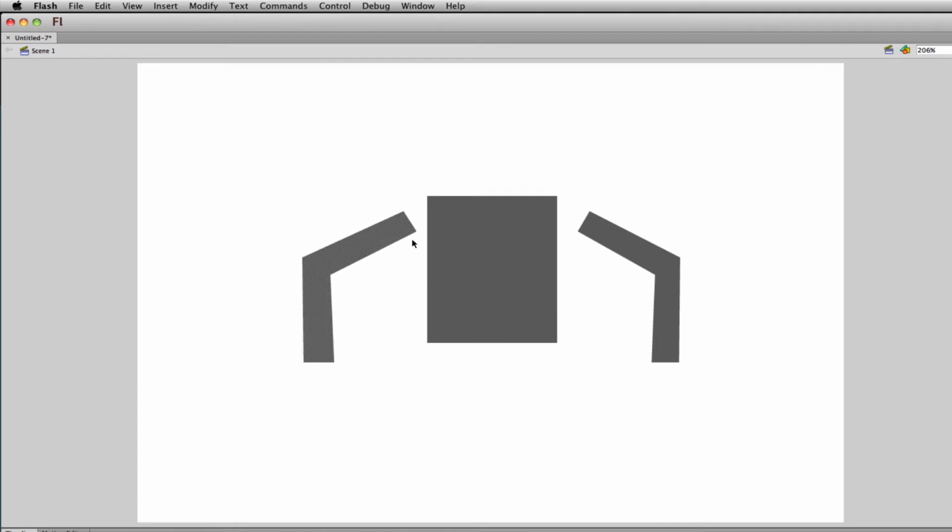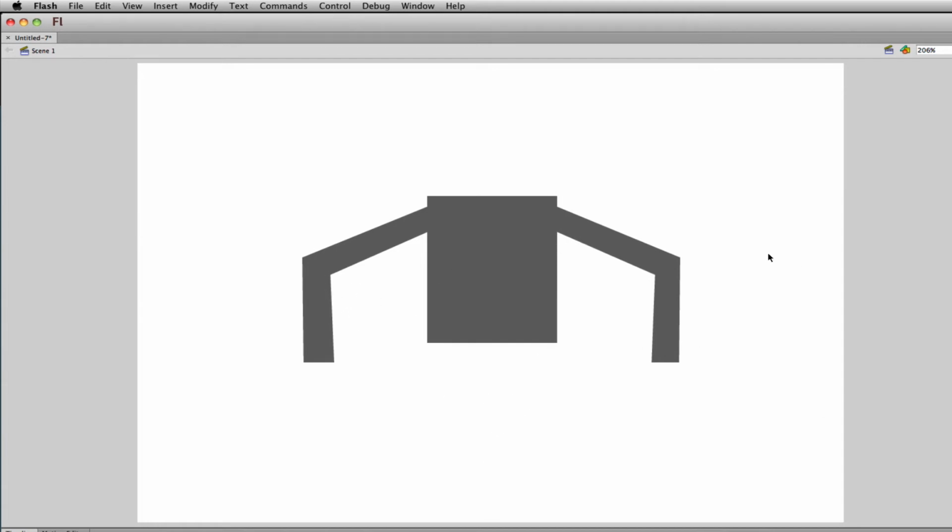Now if I just carefully come up here and grab a corner handle and snap that right to there, and grab a corner right there and snap that to there, and his arms are kind of long, but that's okay. Same kind of thing here. I can snap this over to here just using the black arrow and grabbing those little corners and pulling them over. It takes a little practice to get used to. This is almost looking like a rocket ship, but it'll work.